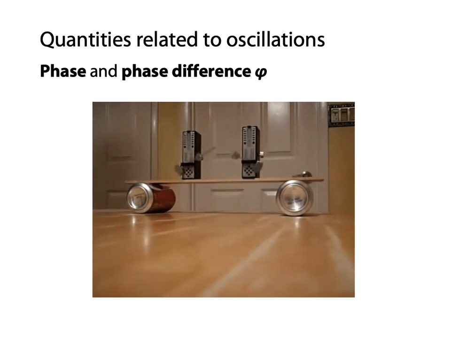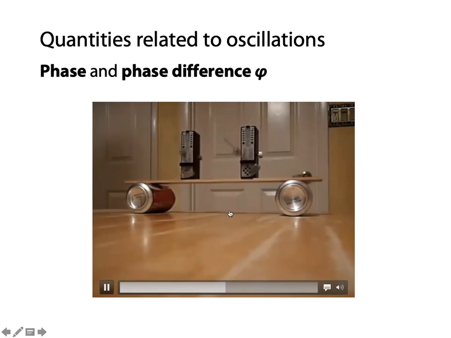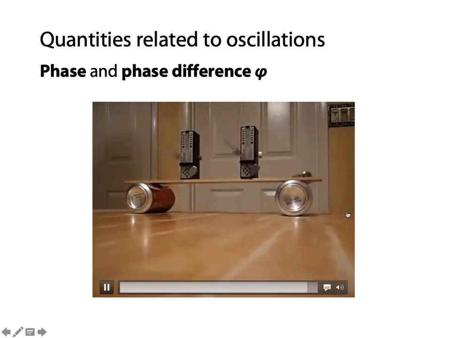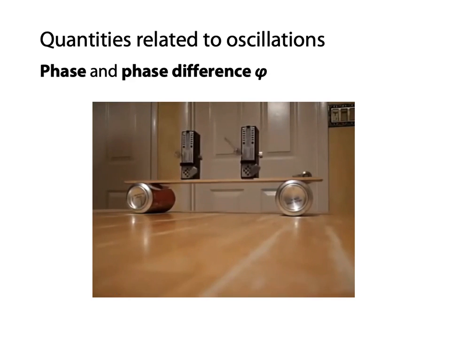Okay, and this video illustrates that quite well. They start off completely out of phase, so 180 degrees of phase difference if you like. But the thing that's set up here, because you can see it's shaking and wobbling backwards and forwards, will mean that they eventually end up back in phase. It takes a little bit to do. This is actually a demonstration of a property called resonance, which we will look at in a little bit of detail later on. Okay, you can see that the two metronomes are now in phase.